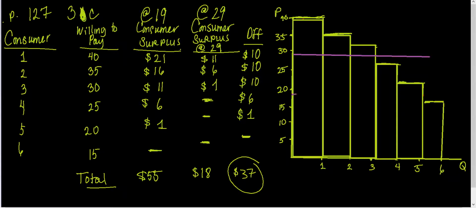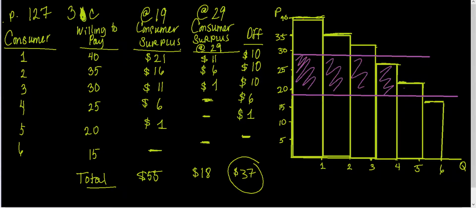Well, for the first line, the market price of 29, we have that the consumer surplus is just everything above that line. For this second one, when the price drops to 19, again, we have that the consumer surplus is everything above this line. The difference between the two of them is going to be where one area appears and the other one doesn't. And that's going to be in this section right here. So I need to calculate the areas of this shaded area in each one of these 5 bars.